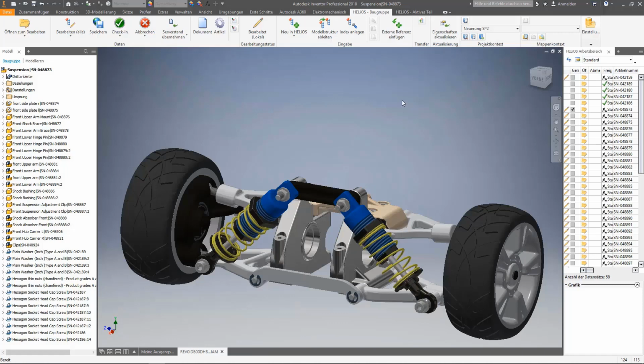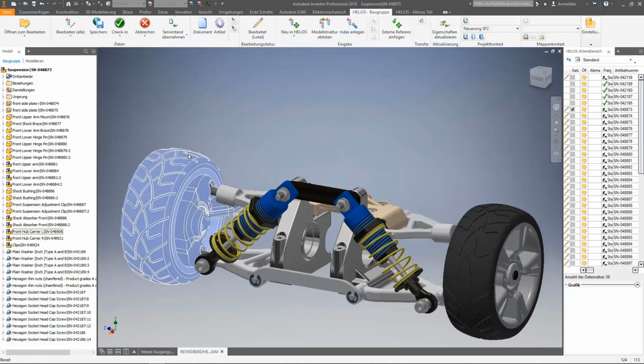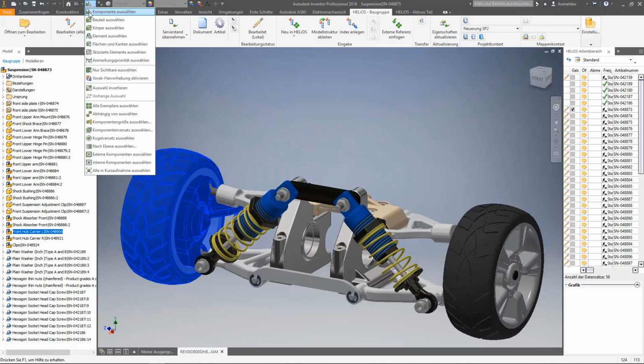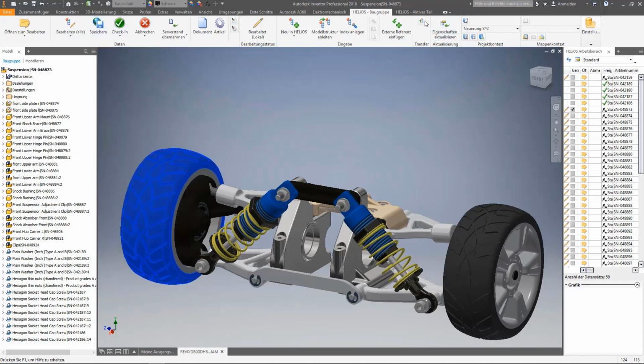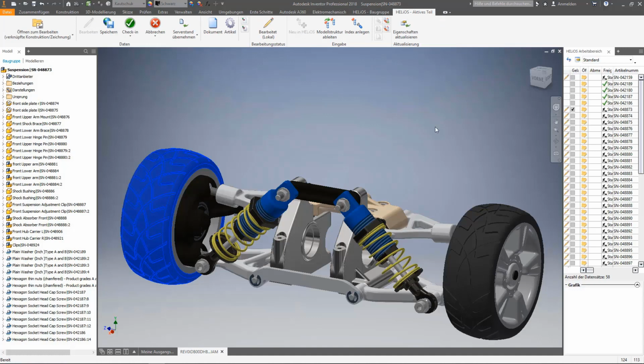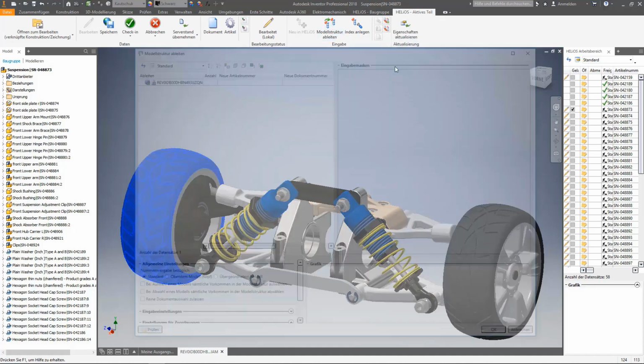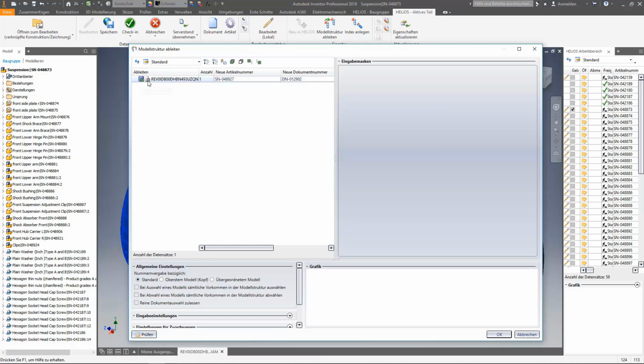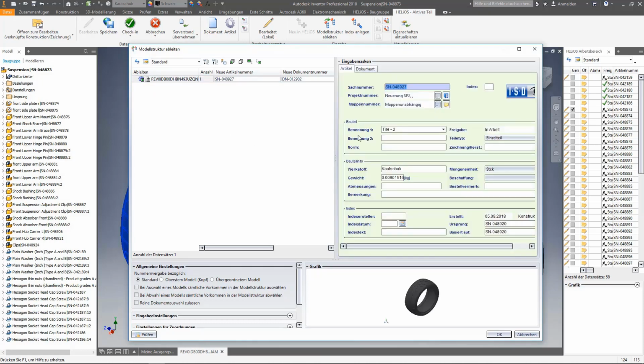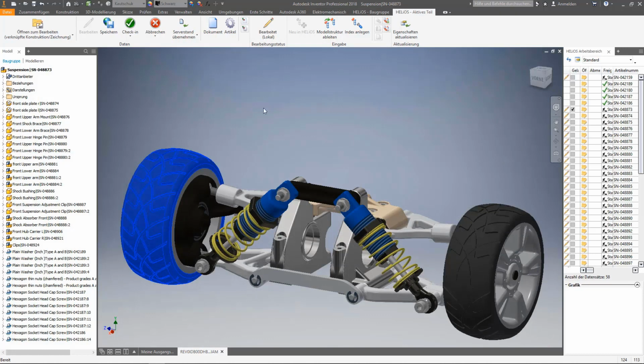However, this option is not only accessible via the HELiOS assembly, but also if we select a single part. Via the tab HELiOS Active Part, it is also possible to derive via model structure, where I again have the integrated mask in order to control, edit, or complete the entries, which is far more convenient. And here the single part is also derived and changed within its assembly.